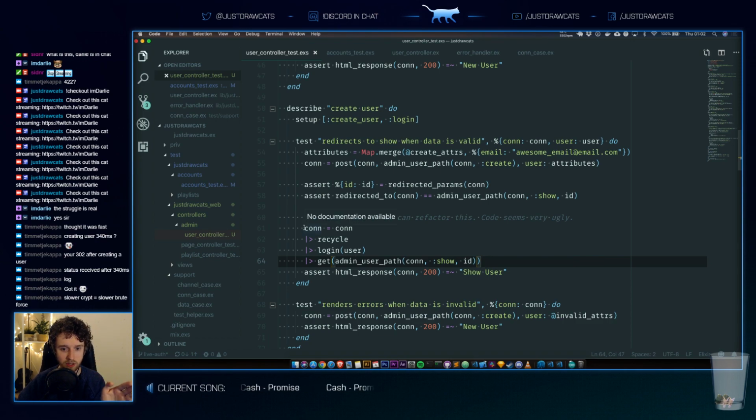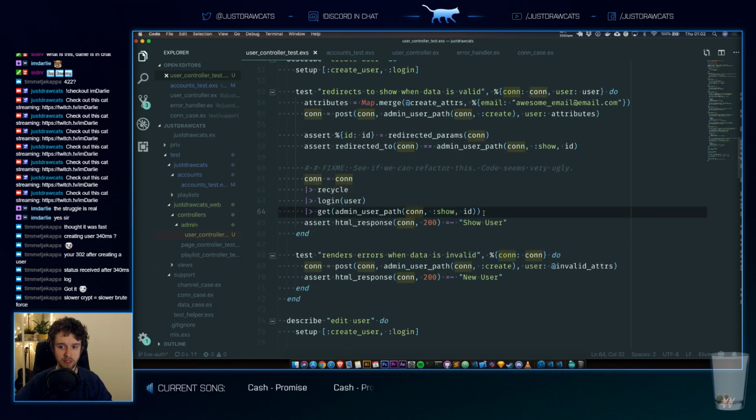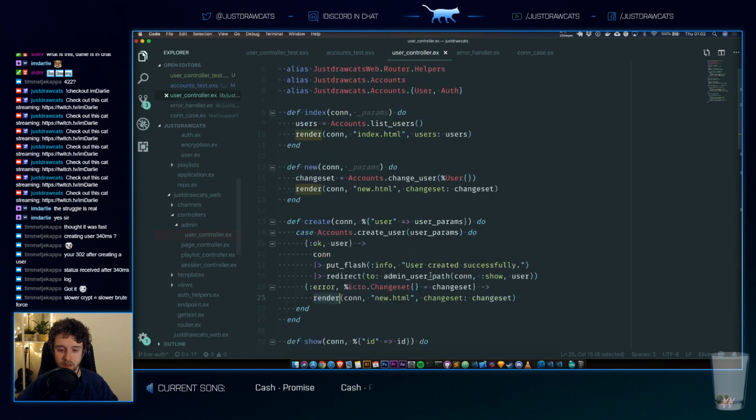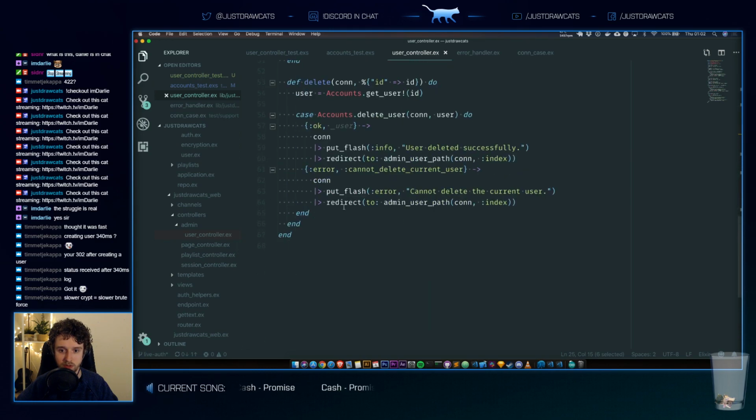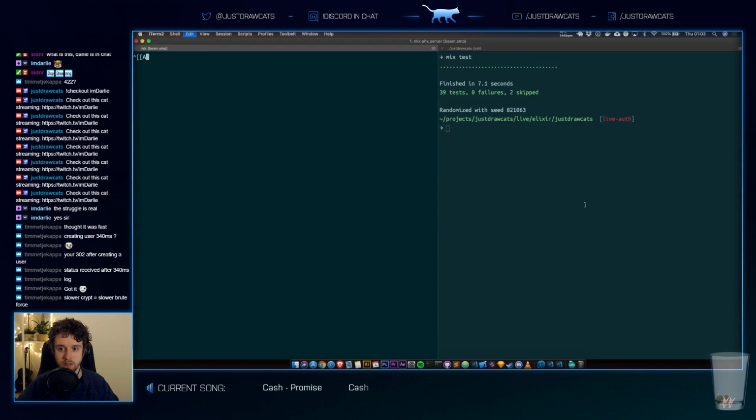I can later on figure out with the working code base if I can refactor my tests to make them better. But I want my suite to be trustworthy every time I run it, that it catches all my mistakes. So if I now were to change something, for example, if I remove this case, then the test should fail.